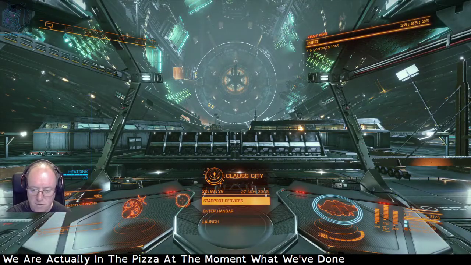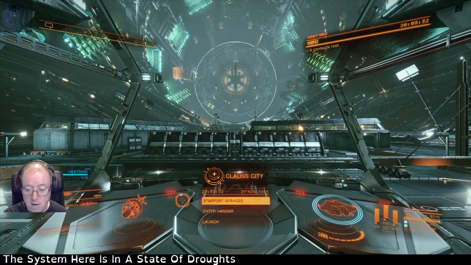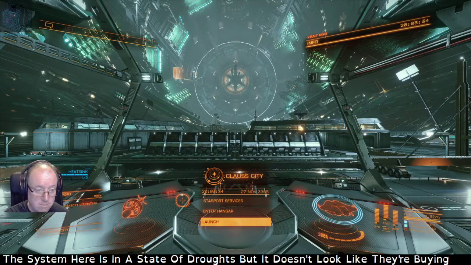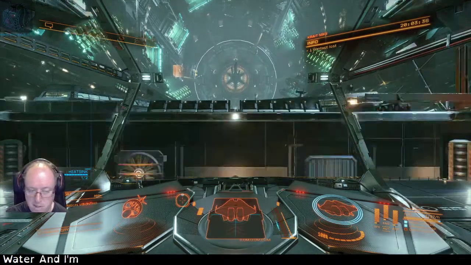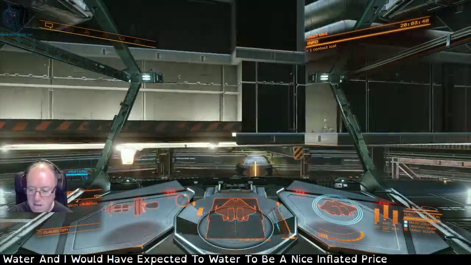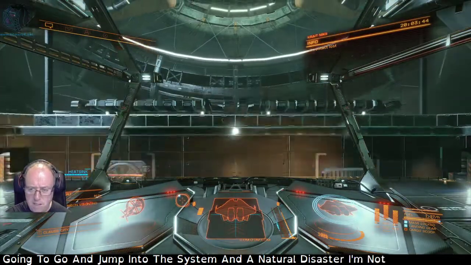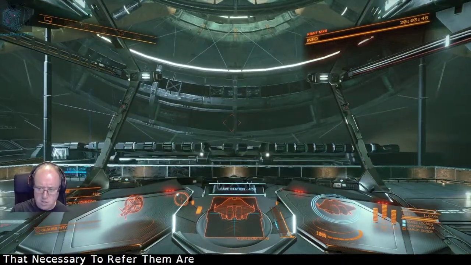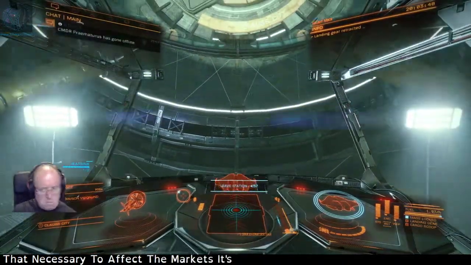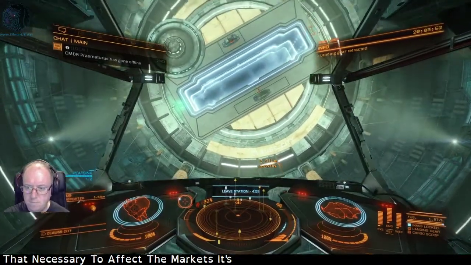What we've done so far is we've dropped into this system, which is in a state of drought, but it doesn't look like they're buying water. And I would have expected the water to be at a nice inflated price. We're now going to go and jump into a system with a natural disaster. I'm not expecting that necessarily to affect the markets, but we'll see.